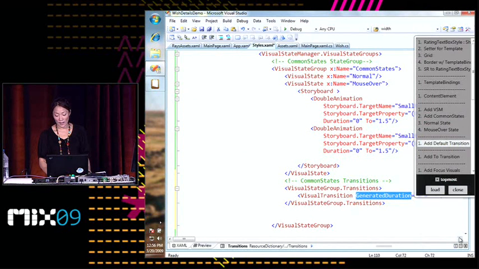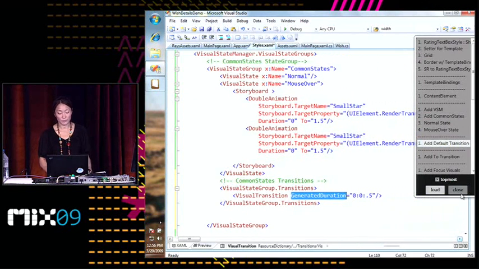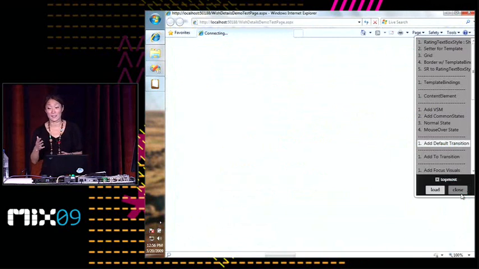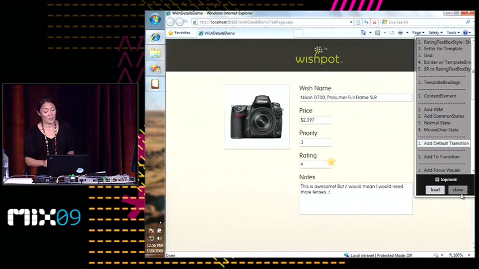And here I can say that I want the generated durations of all these automatically created transitions to be of a certain length. And Visual State Manager will actually go in and create animations for all the different properties that you animated in the different states. So here, in my mouse over state, because I supplied that visual transition just that easily, I get a nice, smooth transition back and forth.